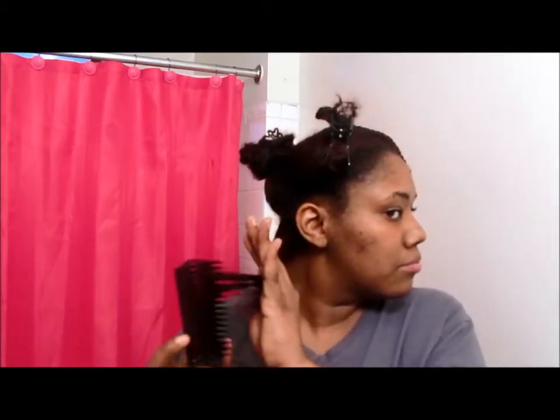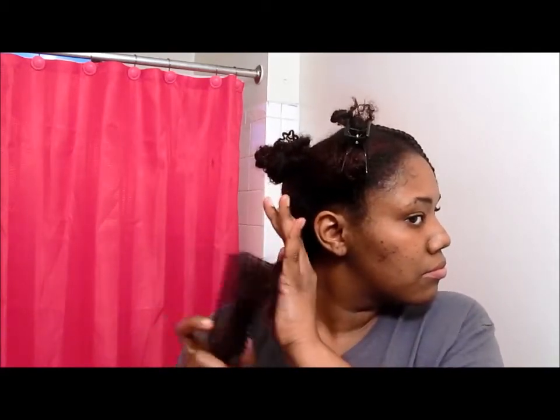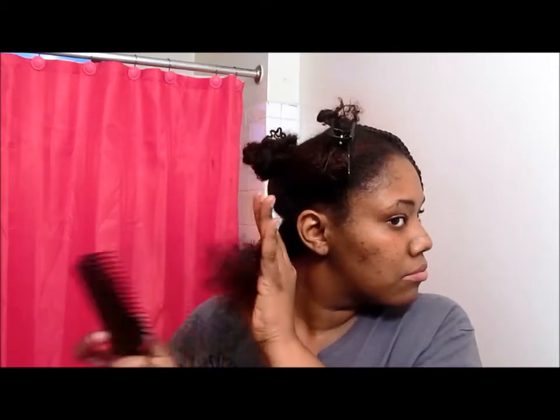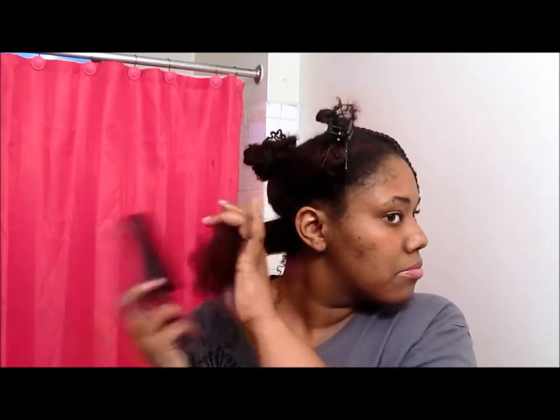I'm just doing a quick detangling with this Felicia Leatherwood detangling brush. I have this brush, and I had purchased one of the so-called horse tamer brushes. It was like a dollar and some change, and I wanted to compare the differences. I didn't see any difference in it. Just have to be gentle with your hair, work in small sections, and finger detangle if possible before using the brush. If you are a little wary of using this kind of brush, I definitely love the way this brush detangles my hair.